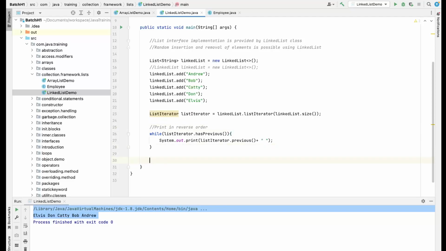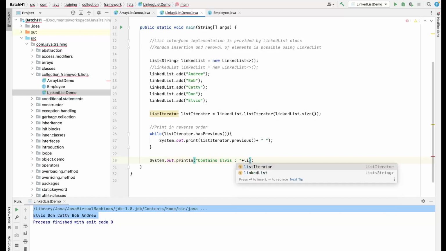Now you can do something like this. Let's say I want to check if the list contains some particular value.